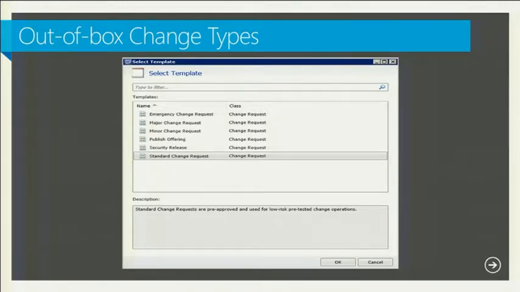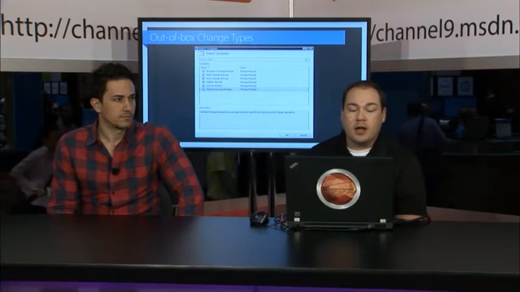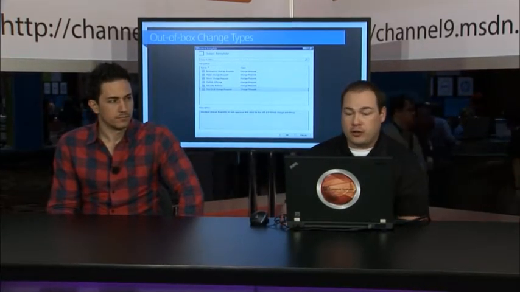Just real quick on change types, out of the box with Service Manager, there's a handful, about 6 or 7 that come into play. Just know that these are all configurable. Basically, everything that we look at in change management can be configured or customized to fit your organization's needs. So if you don't use security releases as a change process, that's absolutely fine. We can certainly remove that or rename it to fit a process that works within your organization. But the base ITIL processes are covered, so standard, minor, major, and emergency changes are all there. We'll get in and actually configure these, and I'll show you how they work.